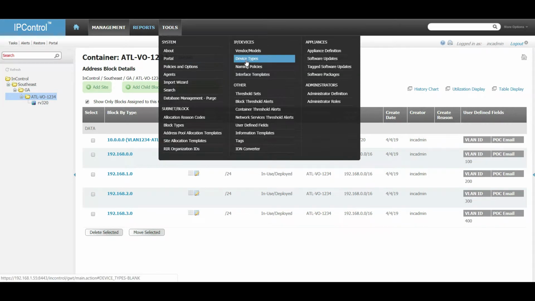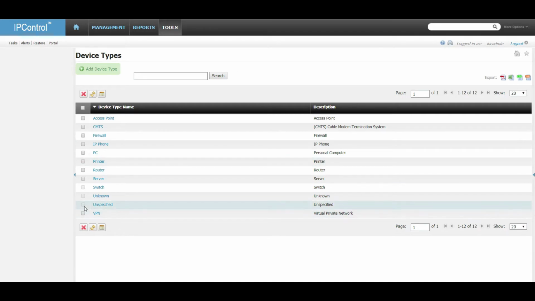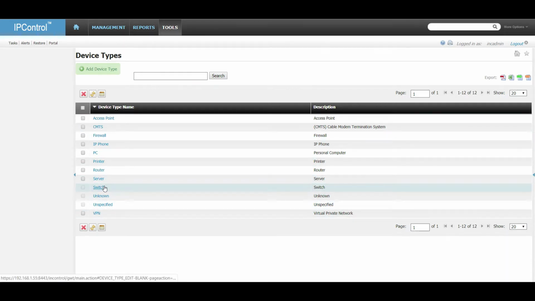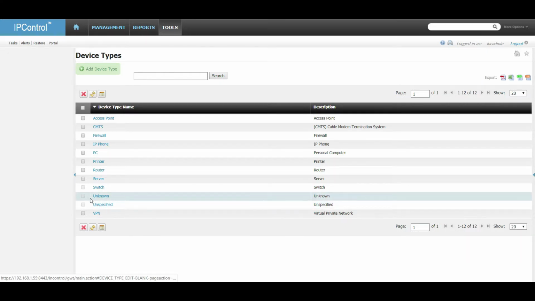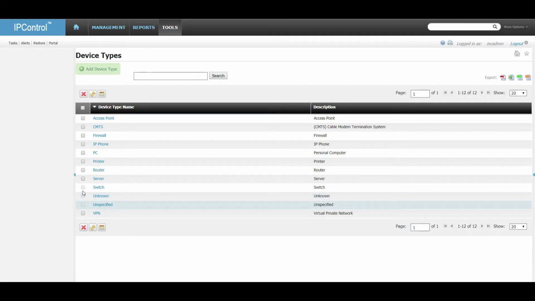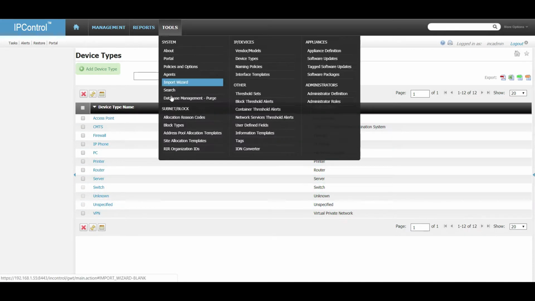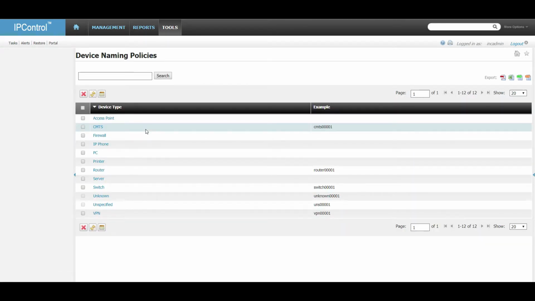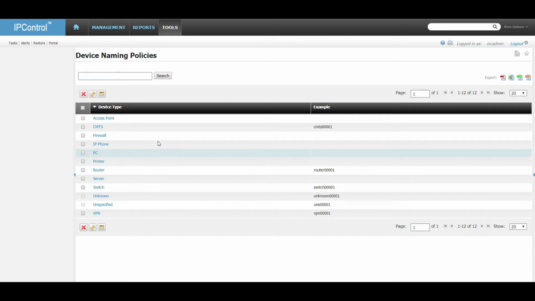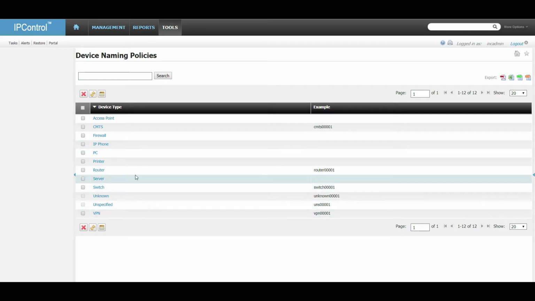Now, the other things that we have are the custom types, and you certainly may want to go in and adjust or modify these. You should leave the unknown and unspecified. These are kind of defaults, and I don't think they allow you to delete them, so you do want to keep these. So you can modify or add your own. And when you define these, you then have a naming policy which can be applied at the time of allocation. Now, what's important with this, if you don't want everything to have a specific name, or your servers or printers or routers, if you want to use automation and if you want to use the naming policy in the automation, it's wise to go ahead and set these up ahead of time.